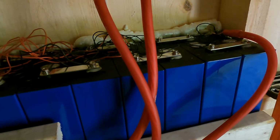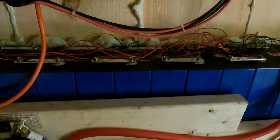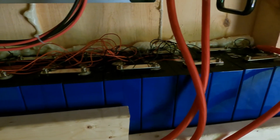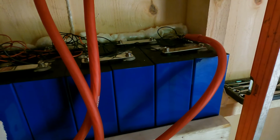Now this 48-volt battery holds roughly 600 amp hours. So it's got the capacity to keep us going for quite a few days if there is no sun, or quite a few nights, for that matter. Now, when you charge these batteries, because these are what they call lithium phosphate batteries, and because they're all connected separately, they have to have something that will monitor how much voltage is in each cell. Now in our batteries, like I said, there's roughly 3.2 volts in each cell when they're full. However, they can be charged above that to almost 4.2 volts.